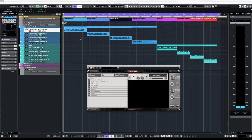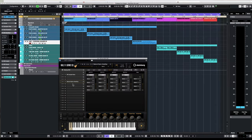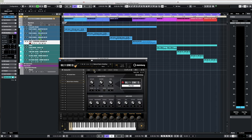So for each of the acoustic tests, we've got the relevant impulse response loaded, and like I say, the automated switching in and out, so you can see the difference. For the nylon guitar, we have got Sonic SE. So this is basically natural nylon with note expression, and it's part of the Pro Sonic SE 2 Pro set, which comes with Cubase Pro, and it's brilliant.